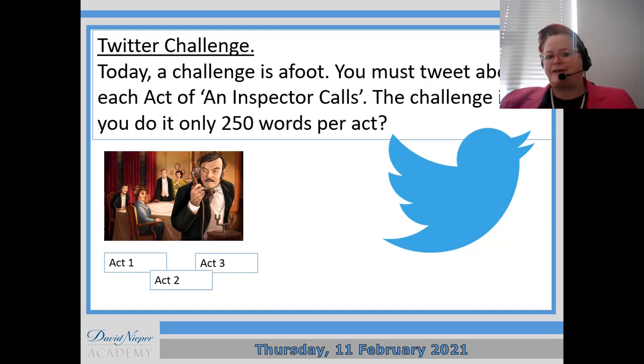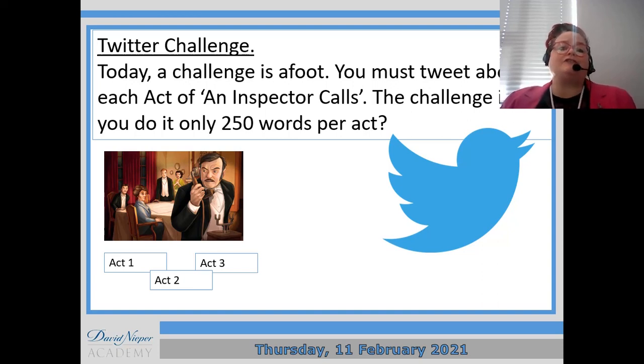words per act. So in Act 1, we meet the characters, the inspector arrives. Before that, we've got all the stuff that Mr. Birling says to set the scene about how he feels about things. The inspector shows up, and we learn what Mr. Birling and Sheila did. Act 2 is when we find out about Gerald's affair and Mrs. Birling and what she's done. And then Act 3 is when we find out about Eric, and also when the inspector's gone, we find out he might not be real, but then somebody is coming.